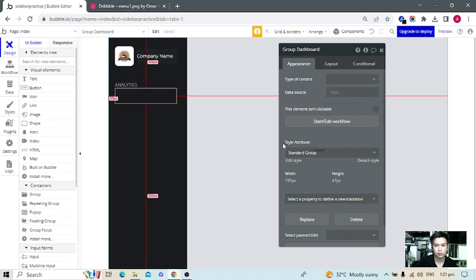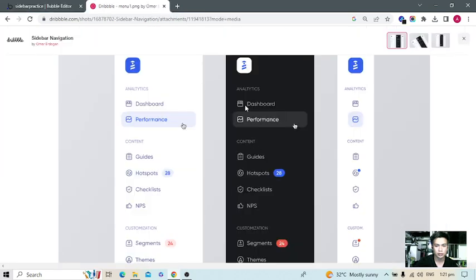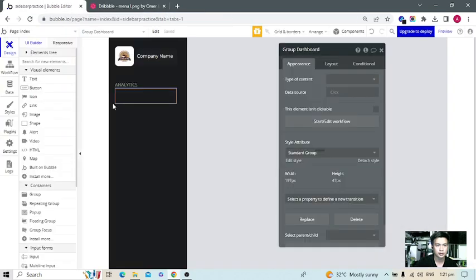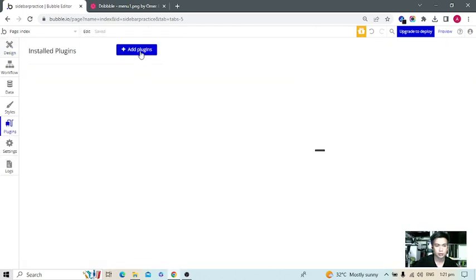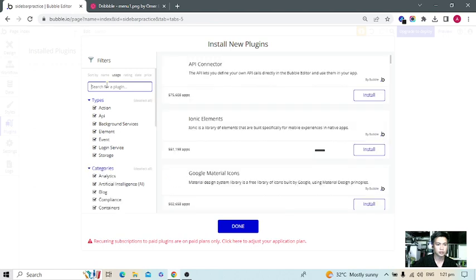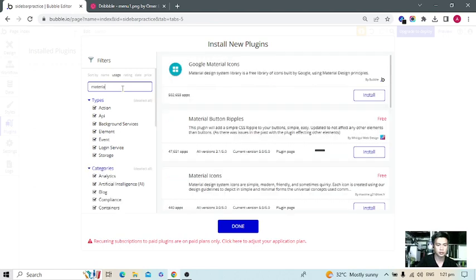Then we will add an icon like this. By doing that, go to plugins, add plugins, then search for material icons. It's by Bubble.